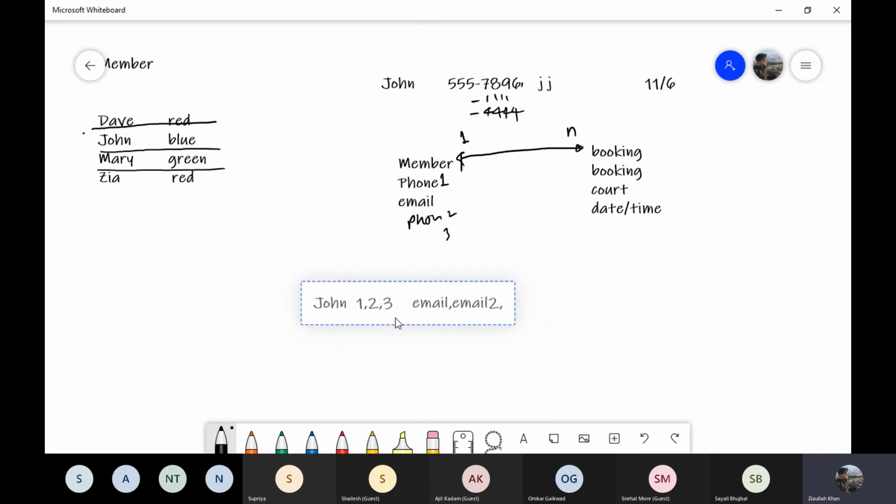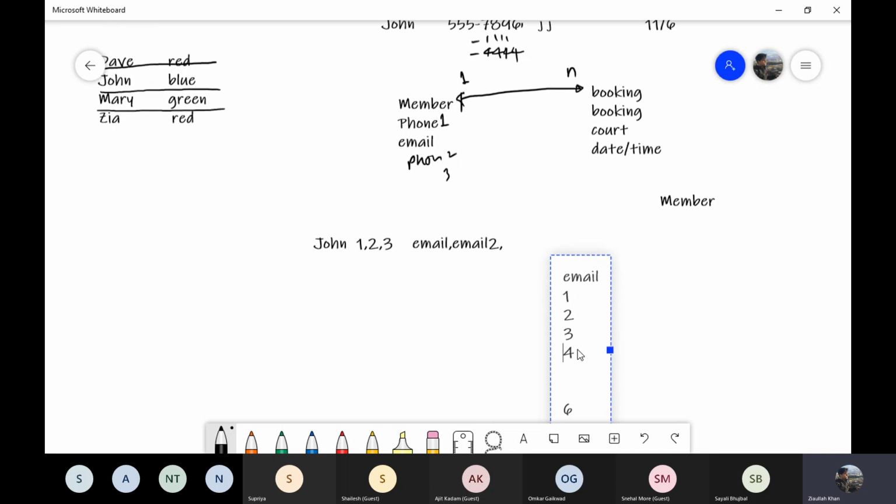But then there'll be no constraint, no check on this thing that we can apply very easily. And then at this point, it is probably a good idea to divide this table into multiple separate tables and columns, one for member. And then if you just want to have email and then you want to allow as many emails as they want, you can go and store those email values over here. And then you build a relationship between the member and their email table.